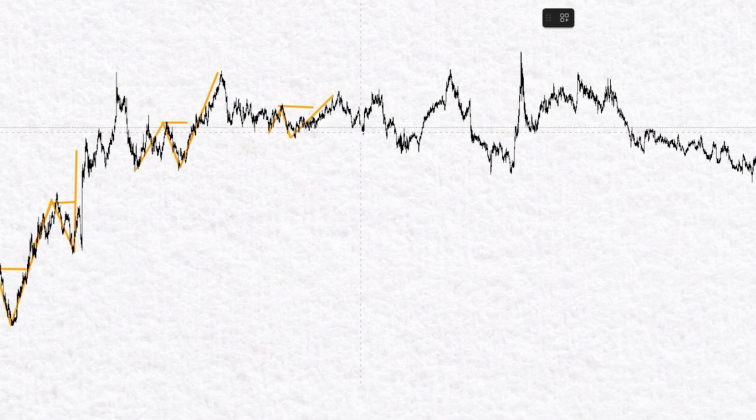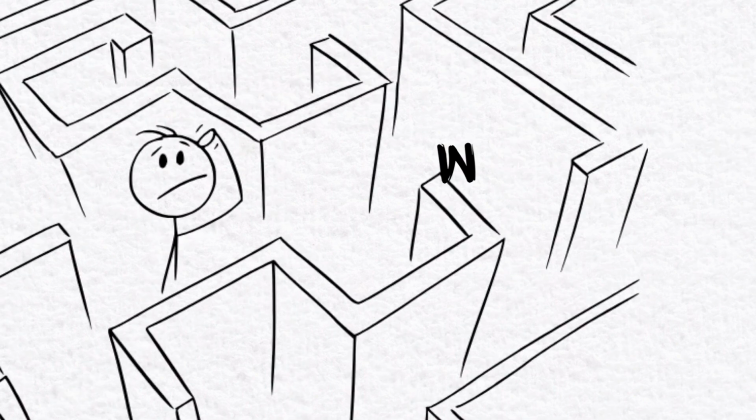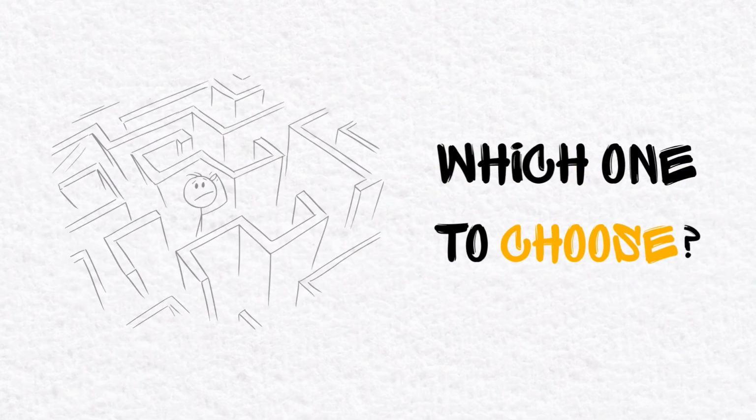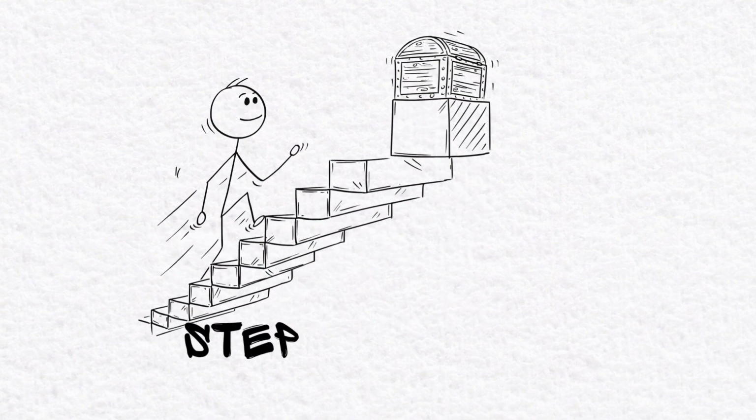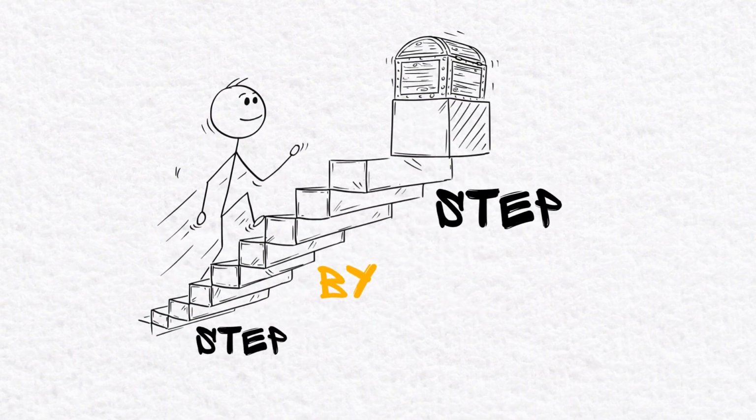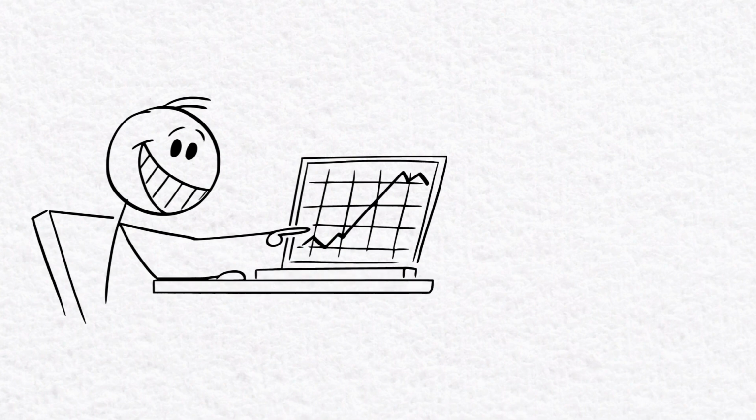For example, here we have push to the upside, push to the downside. As you can see here that the price failed to break the high. It didn't behave like the first model. So how do we filter out good setups from the bad ones? That's where the rules and deeper knowledge come in. Let's go back to the same chart, and I will show you step by step how I see these similarities. And more importantly, how I take advantage of them to trade profitably.